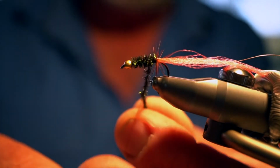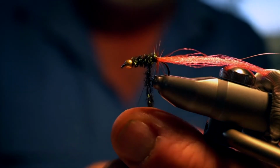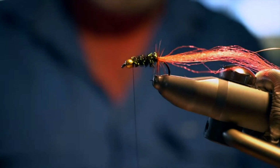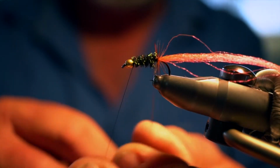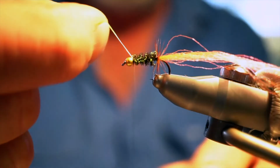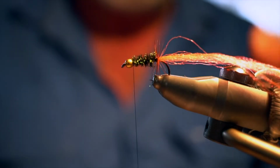Okay, now at this stage, I then untwist the peacock curl. Keeping everything tight, you don't want to let go of anything at this stage, and then come through with the thread, winding through the peacock curl in the opposite direction. So that's caught that, you can just break that off now, and then in the opposite direction we'll now rib in with our gold wire. 2, 3, four. Catch that. We can then break that off, but we've nicely protected that peacock curl body now.